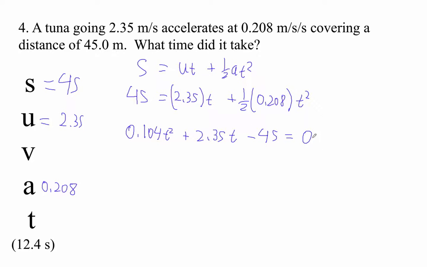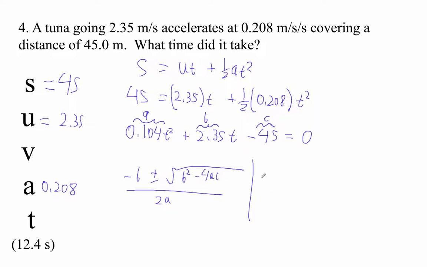Because remember, you have to write it equals 0 to use the quadratic, right? This becomes our value of a. This is our value of b. This is our value of c, right? Oops, that's not a bracket, right? And what is it? It's the opposite of b plus or minus the square root of b squared minus 4ac all over 2a? I think it's minus. Yeah. Is that right? I think so. We'll find out, won't we? Okay, so that translates into what?